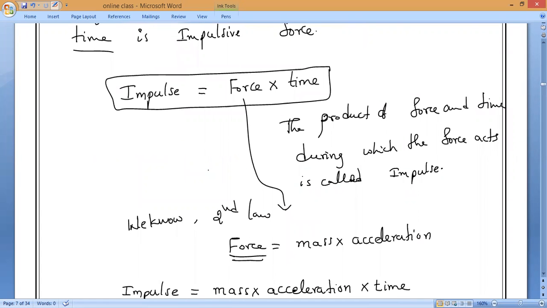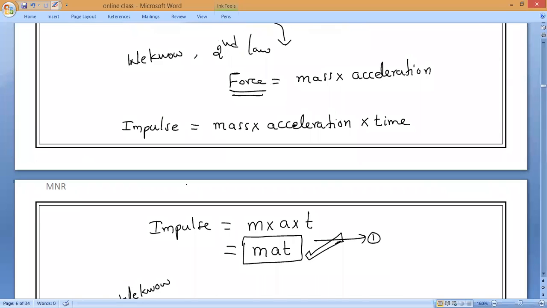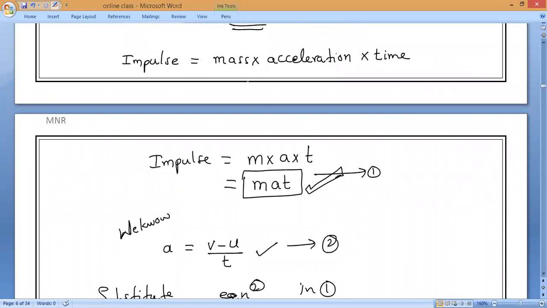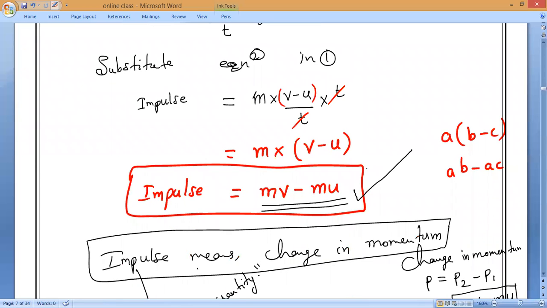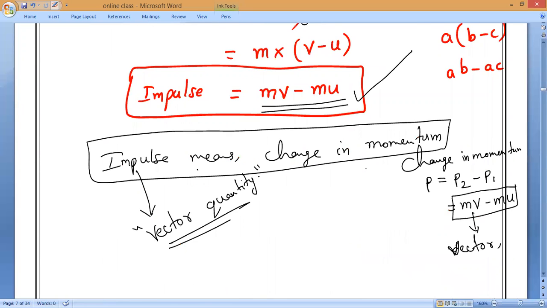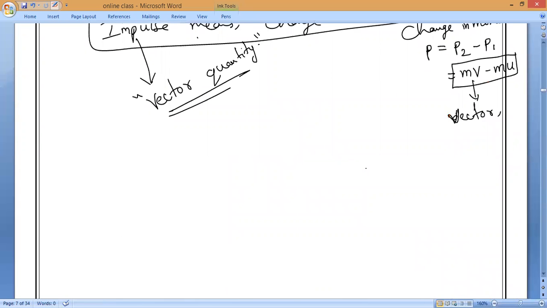Now, one thing I'm telling you: you don't have the word impulse in your textbook, but in the exam they will ask you to calculate the impulse. If you want, you can take last year's papers and see. They have given so many questions to calculate the impulse. You need not worry. Impulse means change in momentum. Now this is all about it. Are you clear, guys? Any doubt?